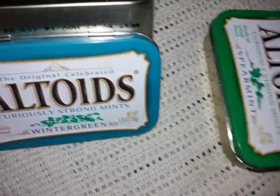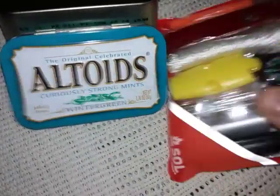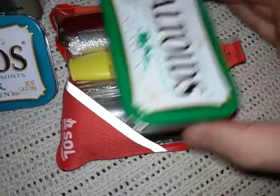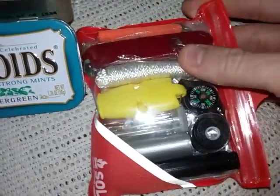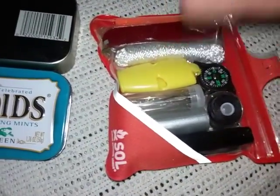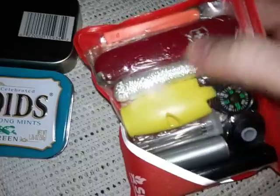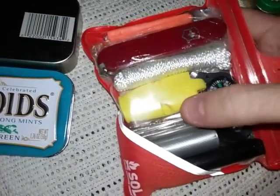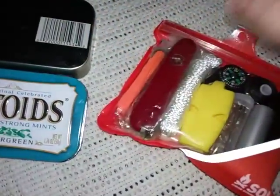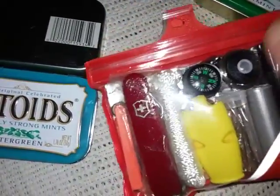With that being said, though, this particular container that I've been using in place of the Altoids, as you can see, it's actually bigger. But once again, there's more flexibility, and sometimes I don't have it loaded down as much. If you take maybe one or two of these little items out and go for something different, you can get a little bit more flex in there, but it still has flex in it. It's really not that heavy. And so, anyways, you have to just do what you like.